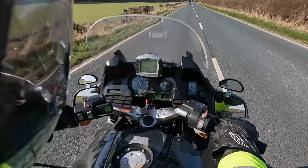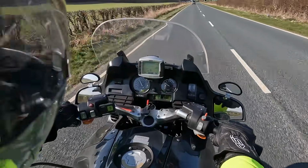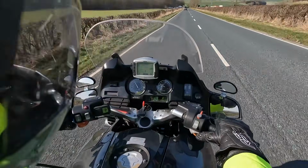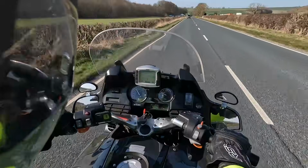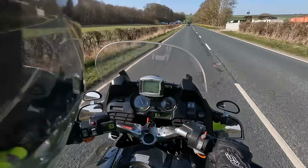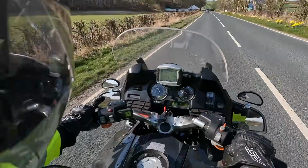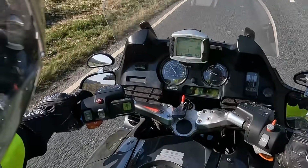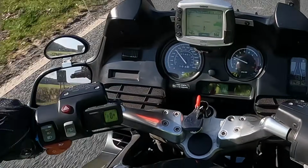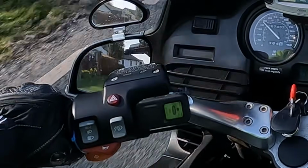Switch gear, fairly straightforward. It's got that BMW quirk with it though, where you've got the push button, push left for left, right for right, and then up to turn it off. That does take some getting used to. The other thing with the switch gear that I'm taking some getting used to, I'm used to on the Honda, just on your index finger on your left side, a little button that you can pull in, which does the headlight flash. On this one, it's on a rocker switch.